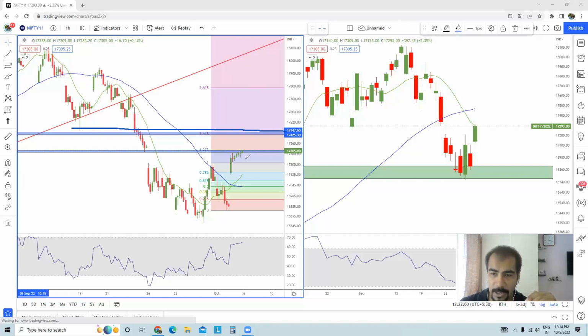It cannot happen that once we just go up like this and probably the next day we will come down. Then there is no point, and this is just a whipsaw. If we stay above this level consistently, maybe 1 or 2 days, then possibly you will see markets going higher.